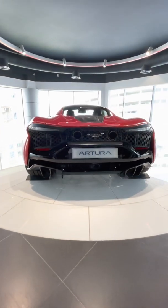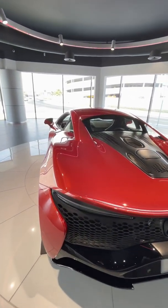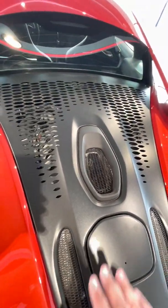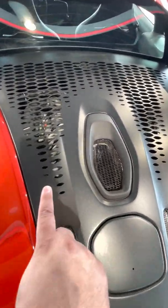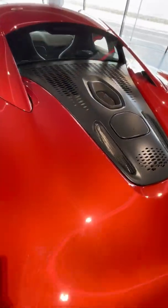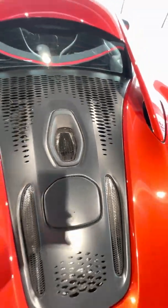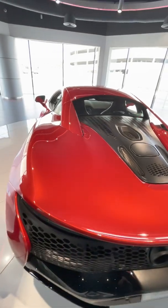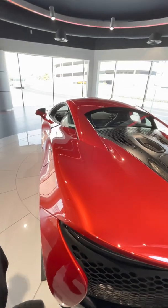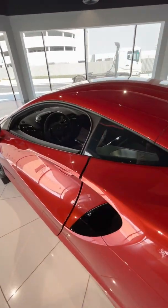What I'm noticing mostly about the newer supercars is how low the engine is mounted. We noticed it first in the SF90, which was really low, but this is also, I think, still incredibly low. If you look here, you can tell really how low this engine is. There's got to be a foot between this and the top of the engine. If this is the future of supercars, man, I'm happy. I have the electric, and it's just amazing, man.